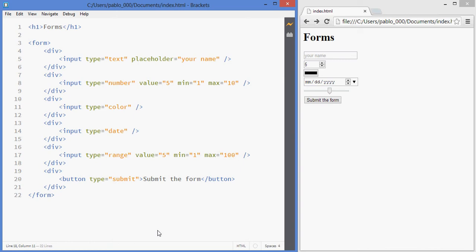So as you can see, there are really a bunch of options to have different types of inputs. And some of these, like color and date in particular, are not yet fully supported in all web browsers, but they're getting there quite quickly. And probably they'll be adding new ones as well in the future. I hope so.